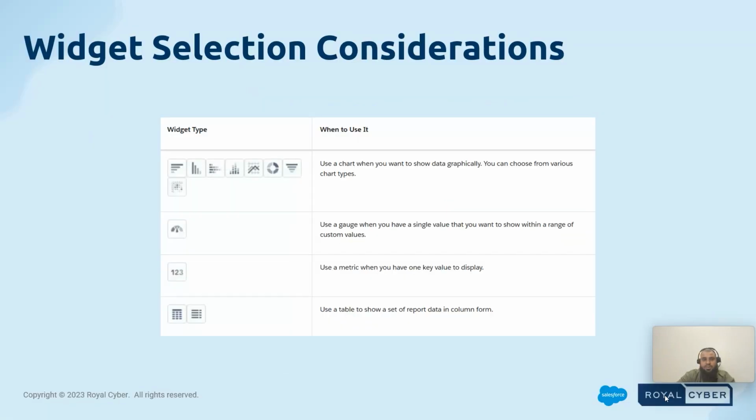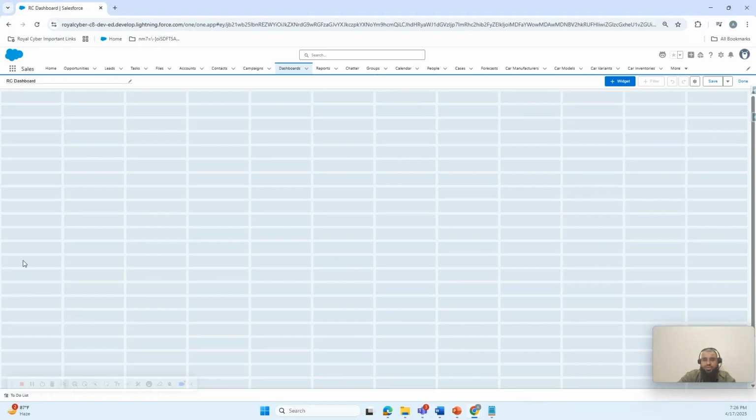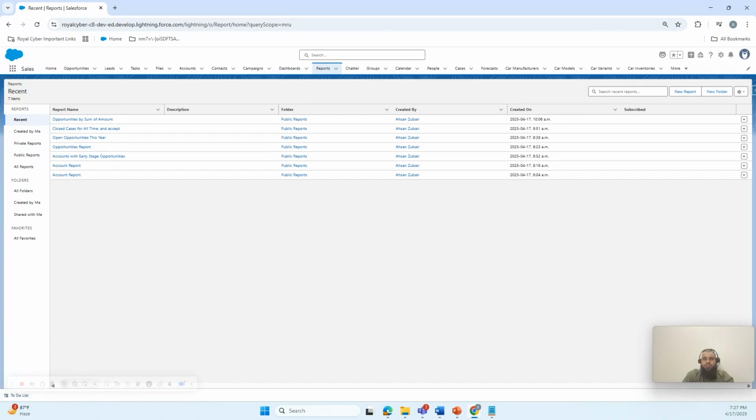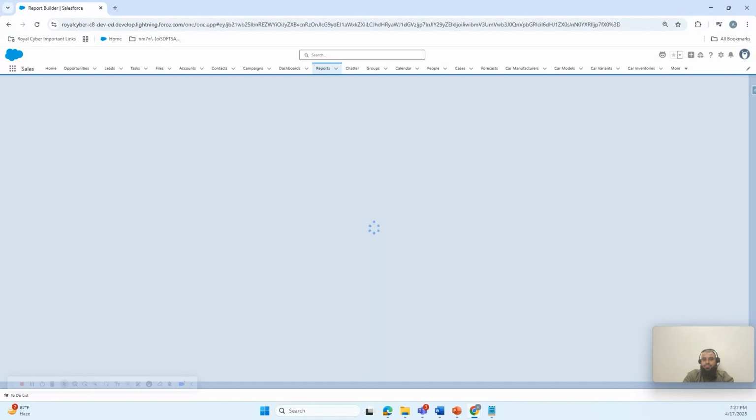Now let's create a dashboard. In order to create a dashboard, first we have to create a report for it. Just go to reports and create a new report. Okay. New report.